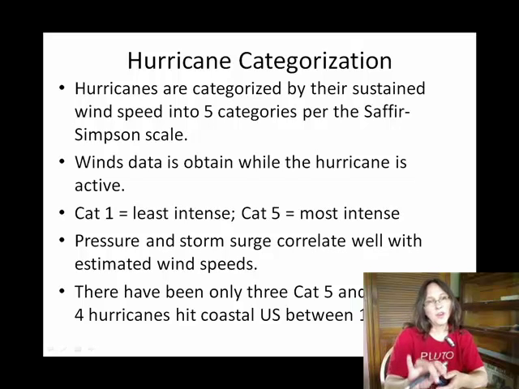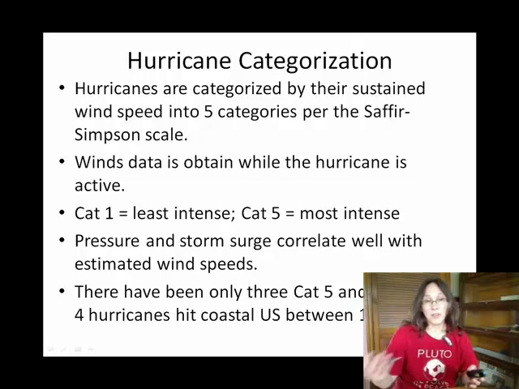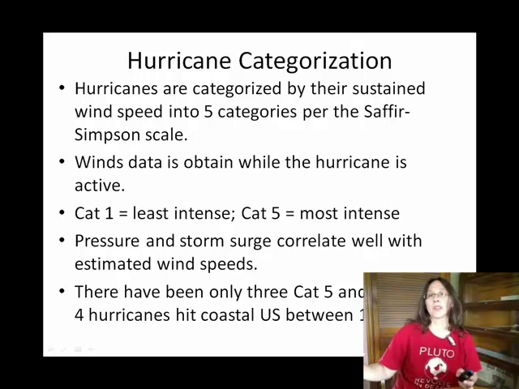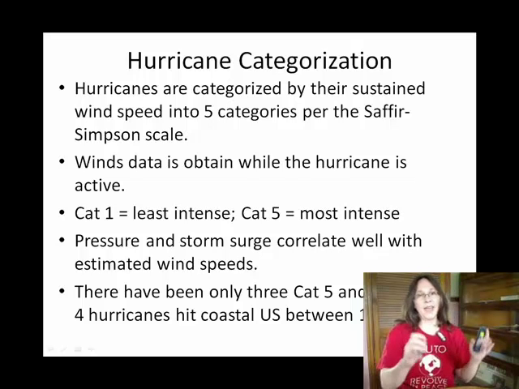So the strength of a hurricane is categorized on what they call the Saffir-Simpson scale. It's a little bit different than categorizing tornadoes in that hurricanes are categorized while they're still alive, so to speak. For tornadoes we use the Enhanced Fujita scale, and it's only after the fact. Tornadoes are so short-lived that you don't have a chance to categorize them while they're still active.